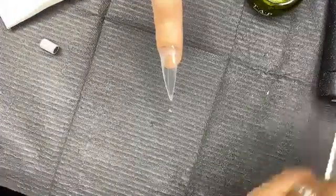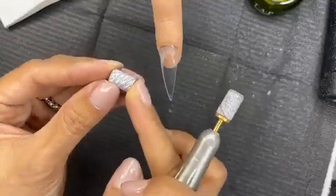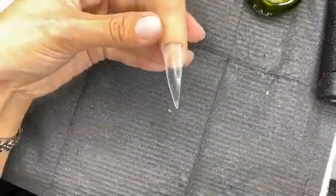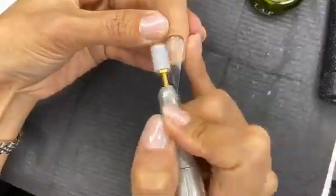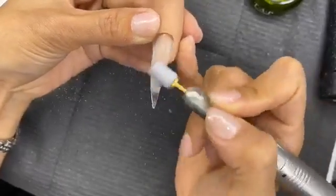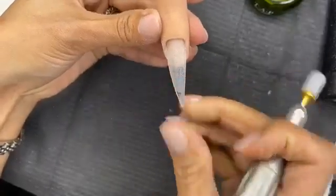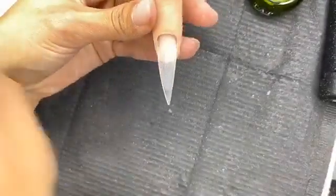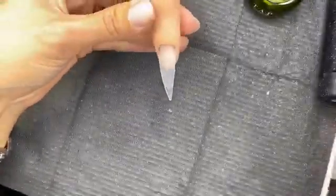Actually, I have to put back my medium grit because this was the fine one, and you don't want to use a fine grit. You want to use at least a medium grit. So I'm going to remove the shine so you can hear the difference in that. You don't want to put too much pressure or file the nails too much. All we want to do is just take off the shine so that way our gel can stay on the nails. And it's very important that we clean up the cuticle area and push back all the skin.